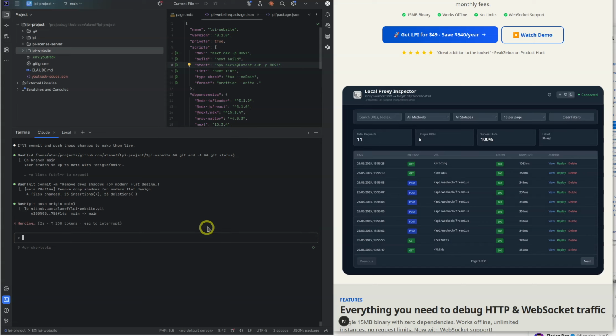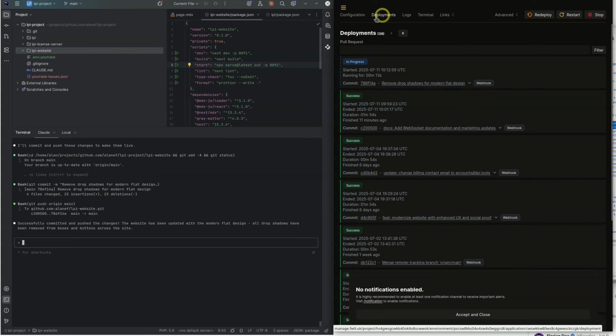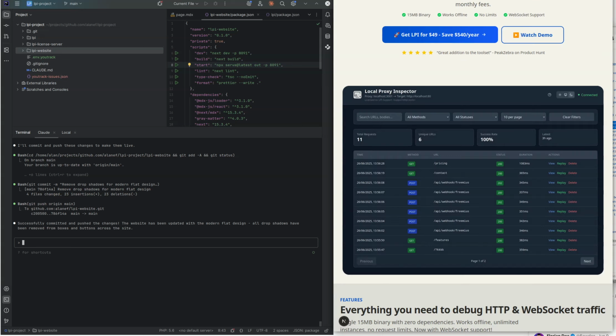And now that's pushing that to the GitHub repository, and continuous integration will then mean that it will start to deploy. So if we have a look on the server, we can now see that the deployment is in progress, and in a minute or two all those changes are actually live.